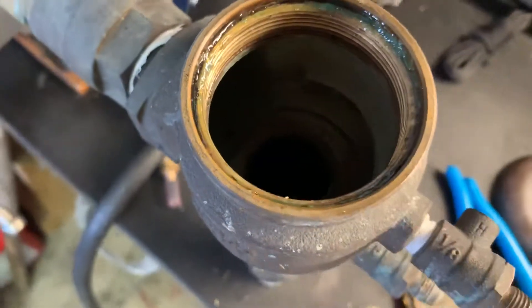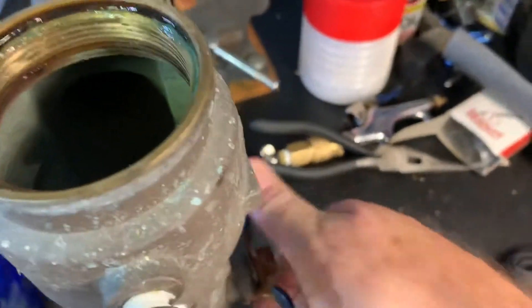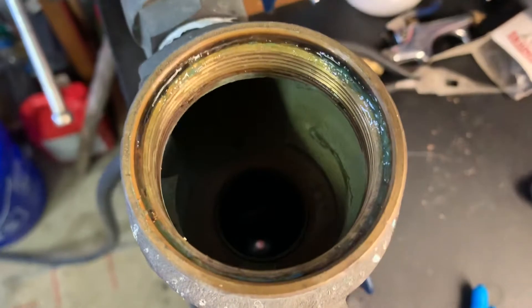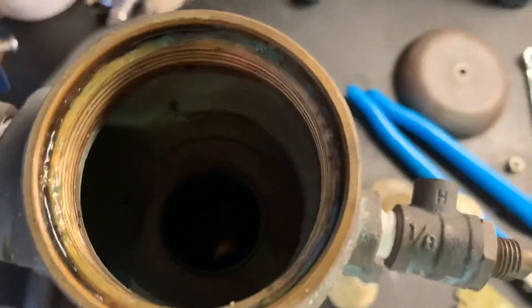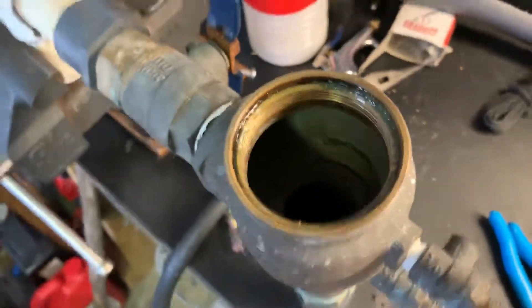Have it in this disassembled state and then flush it once you turn it on. You'd have everything secure, so you could turn this valve perpendicular to the flow — off — then turn on the water. With nothing in the housing but the shell, you can open it up and flush out the entire chamber and anything in the line. That's ideally the better way to do it, but definitely at minimum flush the line before making those final two connections.